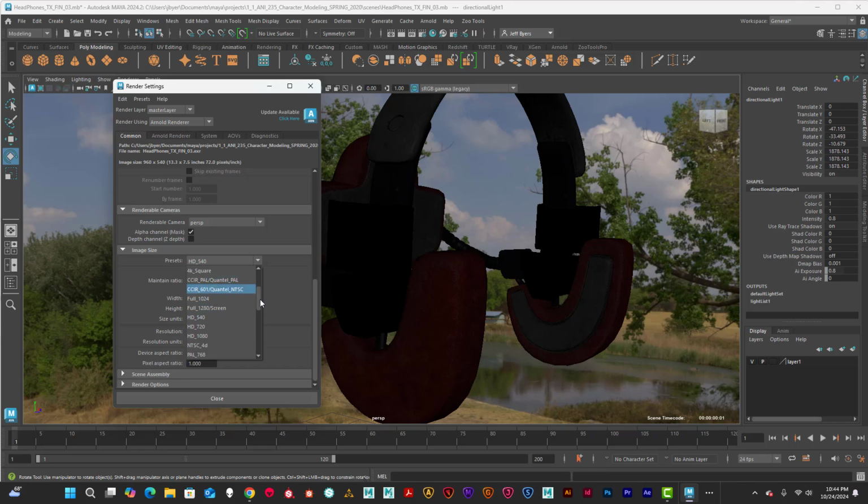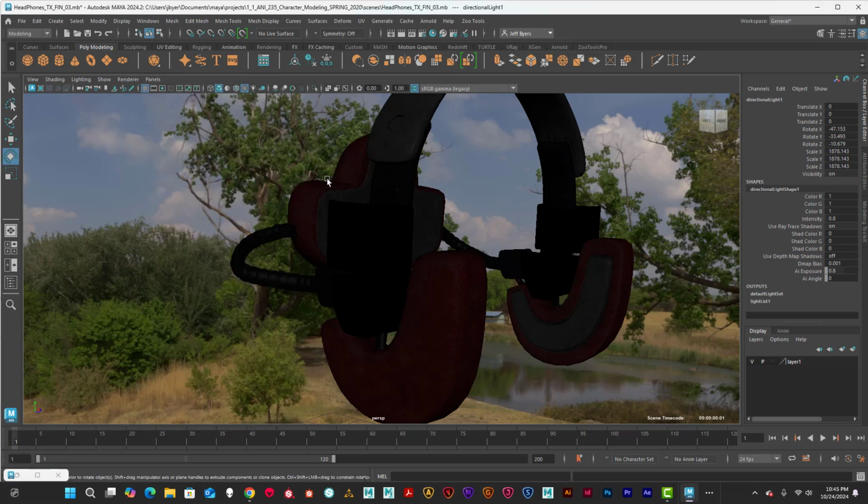Whatever resolution I want you to go to, make sure you have that in. Sometimes I say 2K. I'd like to see a 2K. Of course, that's in here as well. You can go 2K square if you want to. Sometimes I do a 4K square. That's really high resolution and will take a long time to render, but usually it's HD 1080 or 2K. I'm going to do HD 1080. This will give us the biggest image that we need.